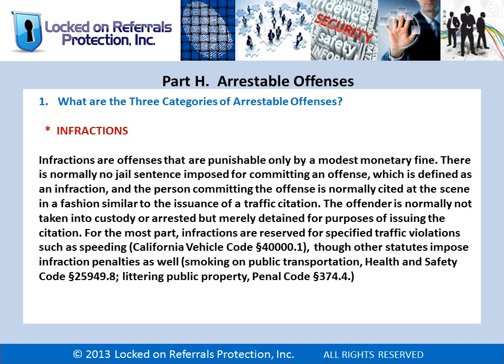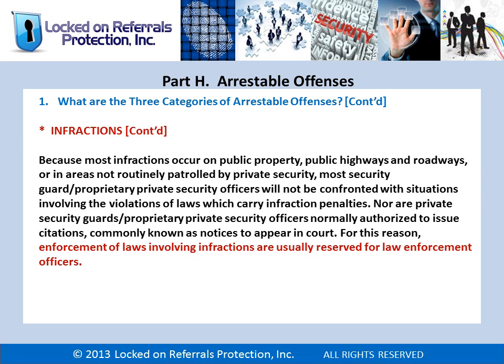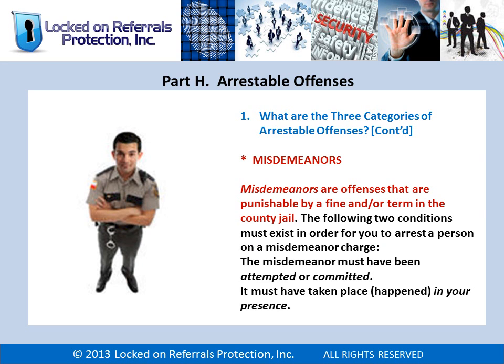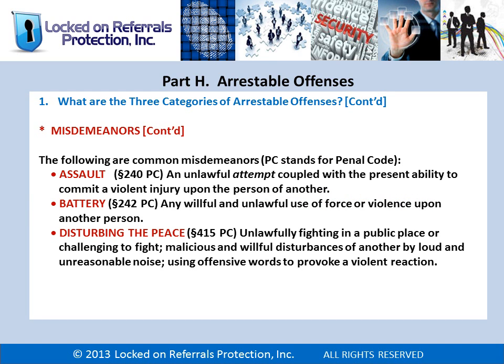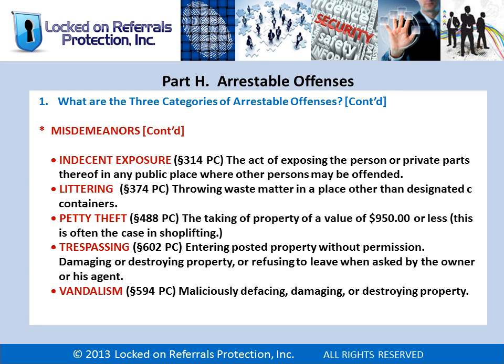Part H, arrestable offenses. Number 1, what are the 3 categories of arrestable offenses? They are infractions, like speeding, and it's important to remember that the enforcement of laws involving infractions are usually reserved for law enforcement officers. Misdemeanors, which are offenses typically carrying a fine or county jail time, like assault, battery, or disturbing the peace, or indecent exposure, littering, petty theft, and so forth.